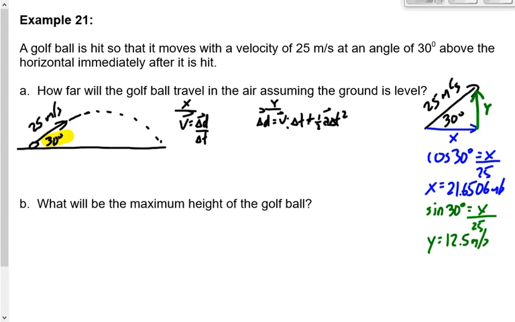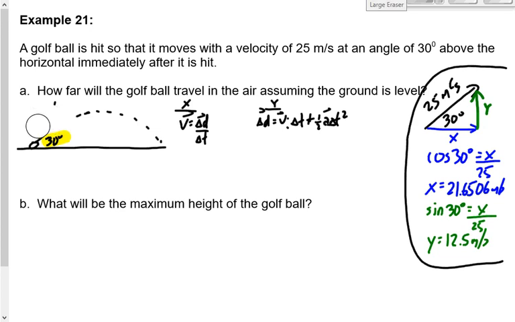And we box it off just like we did those other problems, because that's what we do. And then we're going to replace this 25, because remember, it is now dead to us. We're going to replace it with 21.6506 and 12.5. Just like we did those vector addition problems that we were working on the last week and a half. Now let's go to that brute force strategy, sub in numbers, and solve for something, anything.